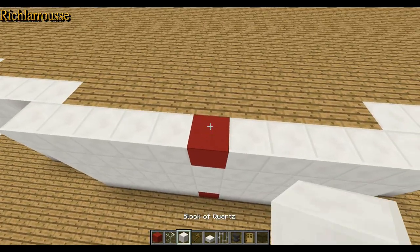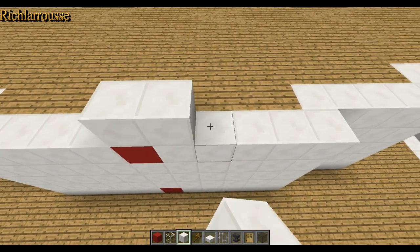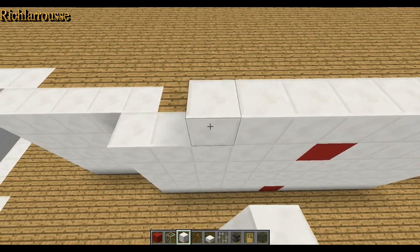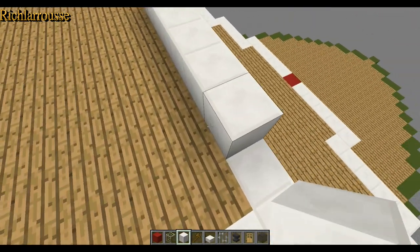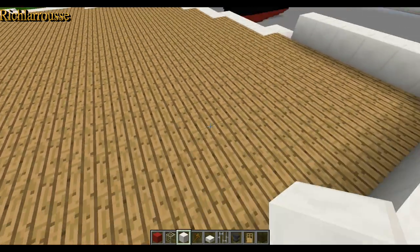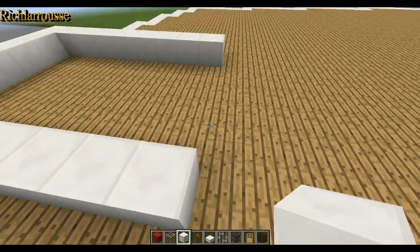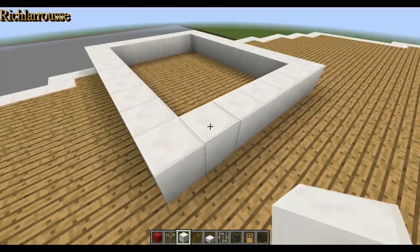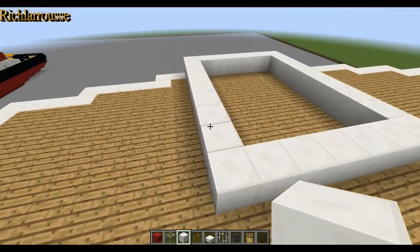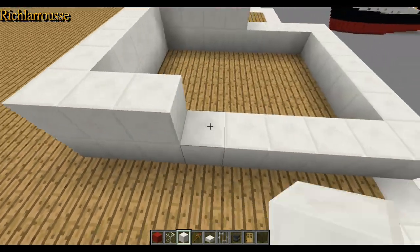And on this back wall here, we're going to build a wall 7 wide. So that's center block, and then 1, 2, 3 that way, and 1, 2, 3 that way. And then the sides are 8. 1, 2, 3, 4, 5, 6, 7, 8. Same the other side. 1, 2, 3, 4, 5, 6, 7, 8. And then across the front. And then increase the wall to 3 high all the way around. So build it 3 high all the way around.